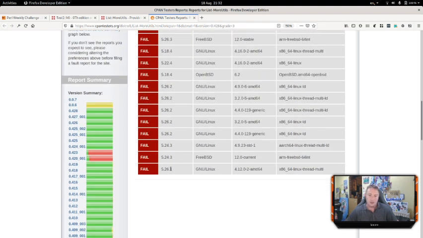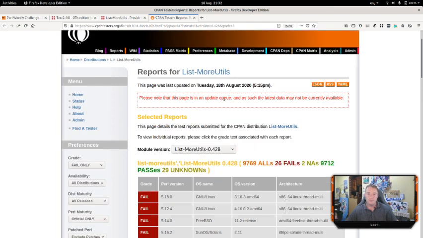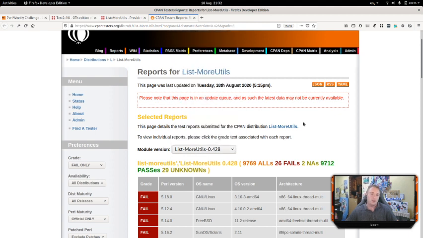You can see 5.26 FreeBSD, 5.24 FreeBSD on ARM. It's got a fail of some description, right? So it's really useful if you're a module developer because it all gets tested for free, and it's this version of List::MoreUtils, and you can look at all the old versions. It's super handy. You can get an RSS feed, JSON feed, and you can really see what's happening with your module that people are kindly testing for you.